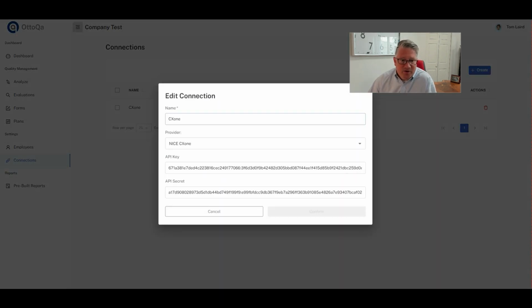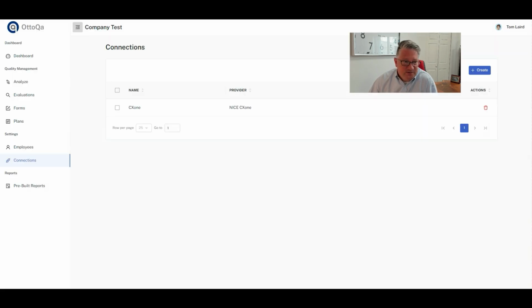And we're just looking for the API keys, your admin API keys and your API secret. And again, then we encrypt this. So this is just a bunch of numbers and letters, so that's fully encrypted then. But now we have access to just the call recordings on your CXone platform so that we can pull calls, right? So again, you'll be able to see different providers as we go through this.